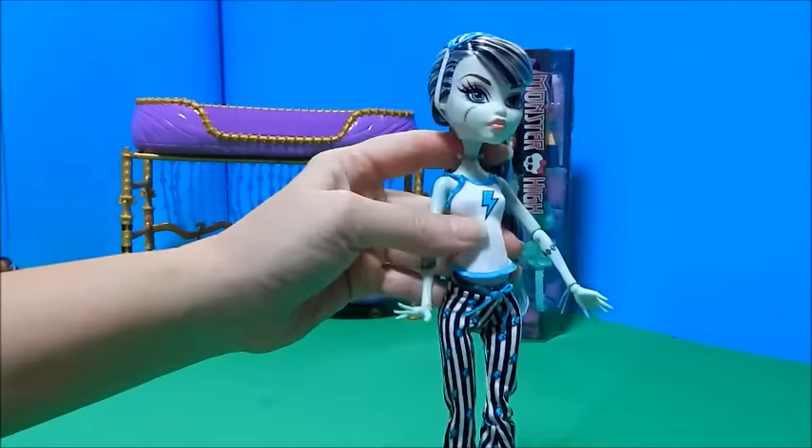I'm going to show the two new girls again because they are so beautiful. I was kind of surprised they were released — I had no idea, so it's a fun little surprise. On the box it showed they also re-released Draculaura, but I didn't get her because I already have her. Miss Claudine is just fabulous — I love this whole set with her bed. I wonder if they'll ever re-release that. Draculaura is going to have to sit on top because of her hair — she came with her little coffin bed, and her hair stands up so much I thought it was an odd choice for someone getting squished in a coffin.